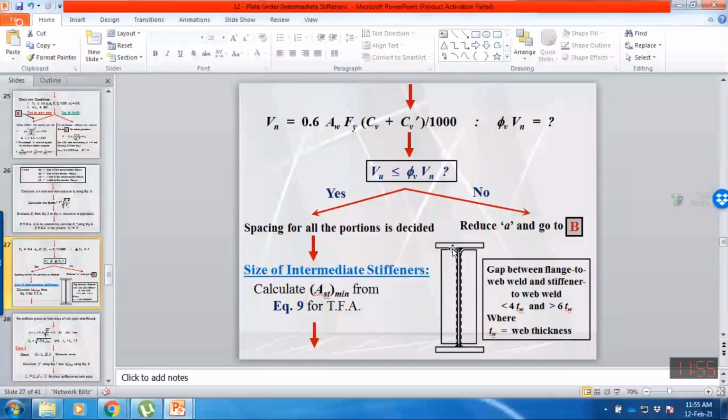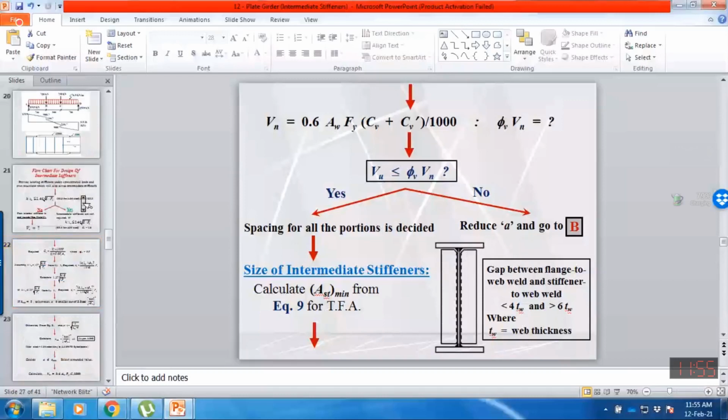And similarly, along this, we connect the stiffener with the flange by continuous weld, and we connect the flange plate with the web by providing intermittent weld. So we provide intermittent weld with some spacing. And the specifications for intermittent weld are also mentioned here.